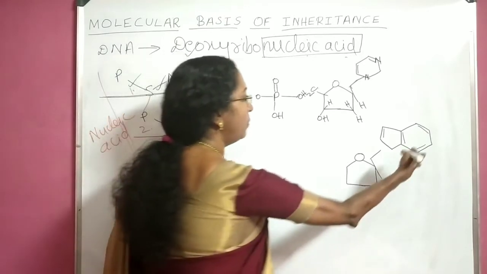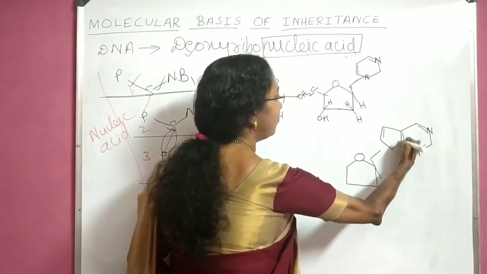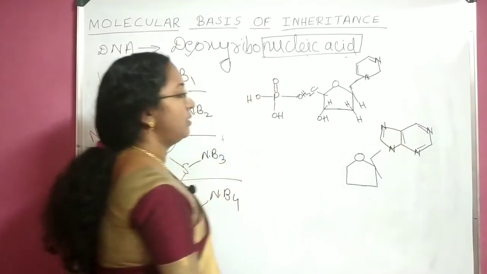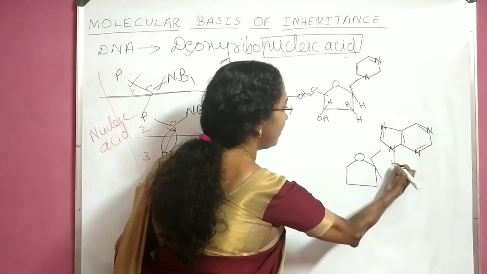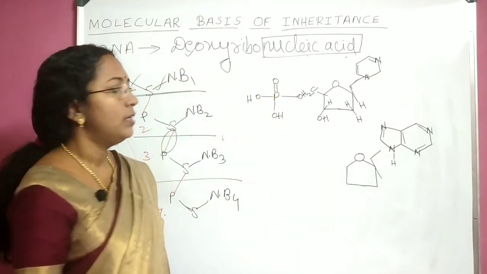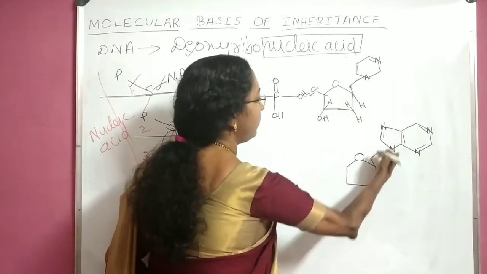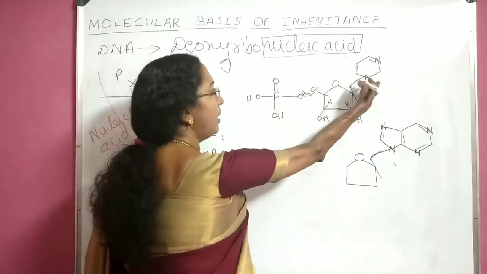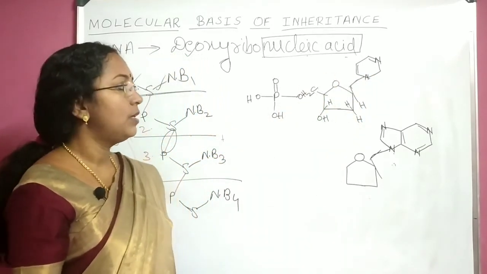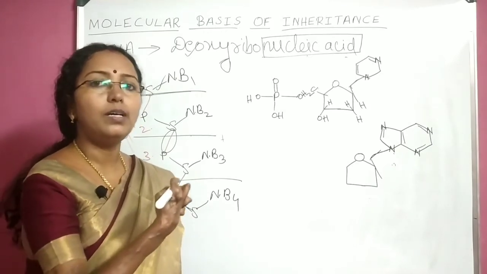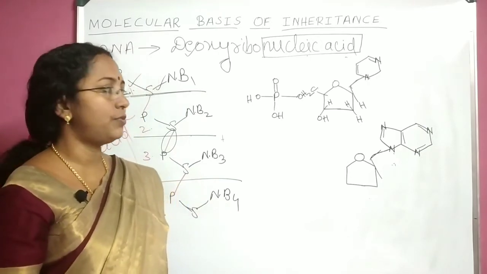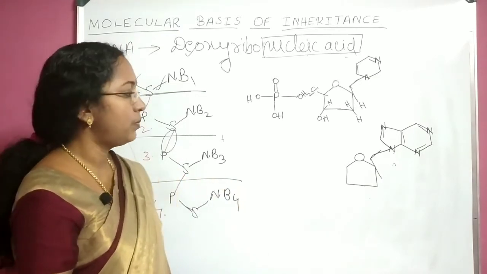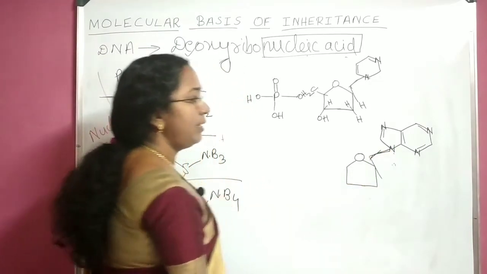And there are nitrogens in the odd positions. This is position number 1, 2, 3, 4, 5, except 5. Then this is the 6th one. Then again the 7th position is there, then the 8th and 9th positions. So here you remember I had drawn NH at the last position for purines. That H is actually replaced here, like in this case H was replaced, and this is bonded to the last nitrogen. So in the case of pyrimidines, sugar is bonded with the first carbon to the first nitrogen. But in the case of purines, the first carbon of the sugar is bonded to the last nitrogen, the 9th nitrogen. That is the difference. Small things though they are, they are very important from an exam point of view. So here it is bonded to the 9th nitrogen.